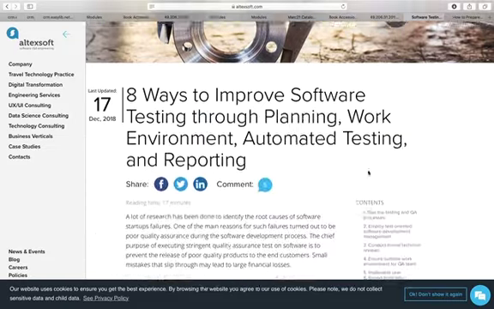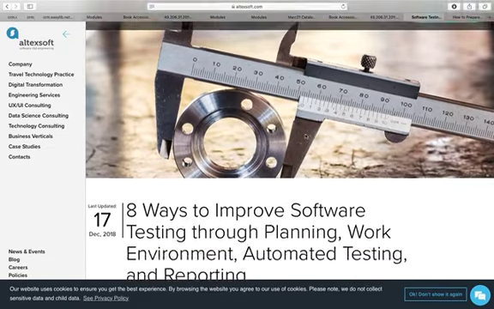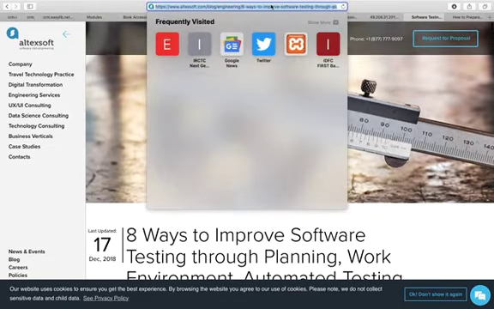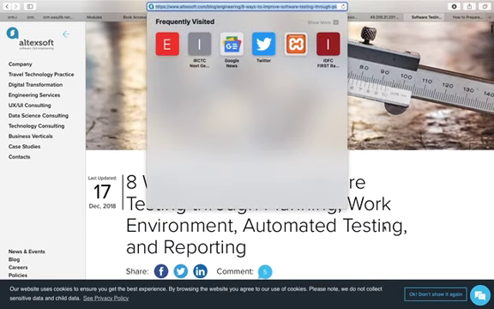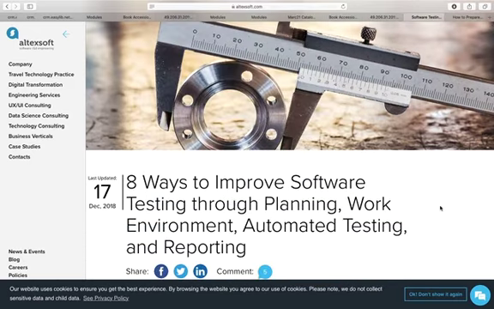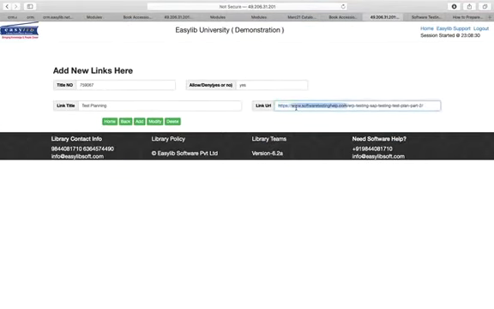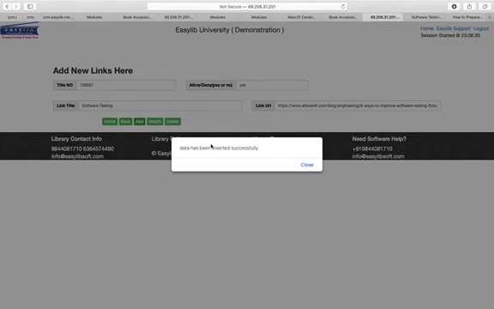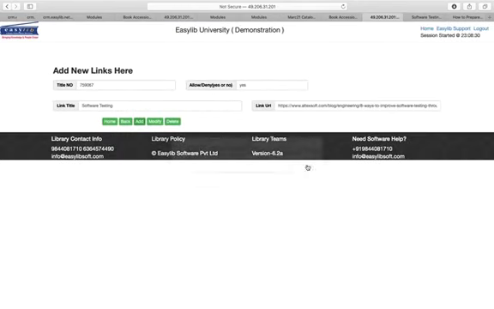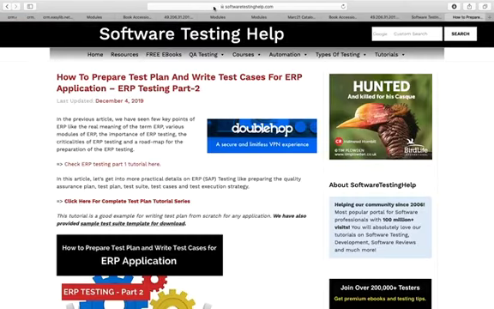Wait, there is one more that I tested, it's already searched, so let me add this also. It deals with software testing improvement. Okay, let me add this, and let's also see if there is any video available.